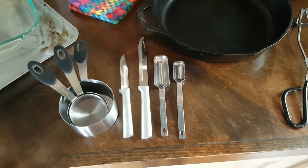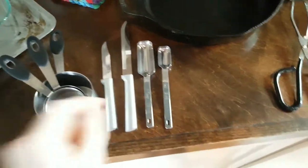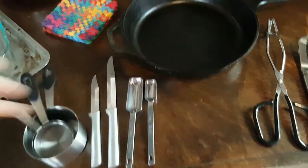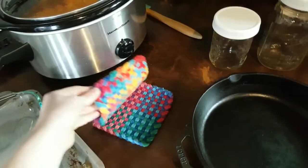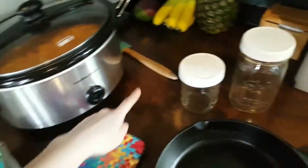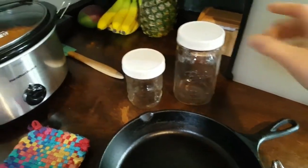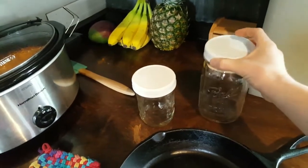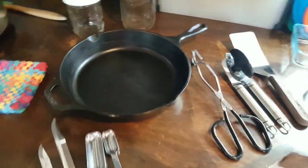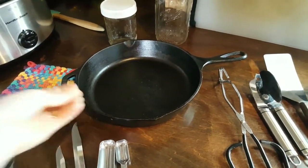I had two knives, two little measuring spoons — one tablespoon and one teaspoon. I like this type because they fit inside of spice jars with the narrow necks. I had two pot holders that I made when I was younger. I had a crock pot, which is being used right now. I had a spatula, mason jars — quite a few of these with lids, which were awesome. You can put leftovers, soup, broth, water in them; we used them as drinking glasses as well. And I had just one frying pan. This is cast iron — I love it very much. I think it's a 9 inch, maybe 10.